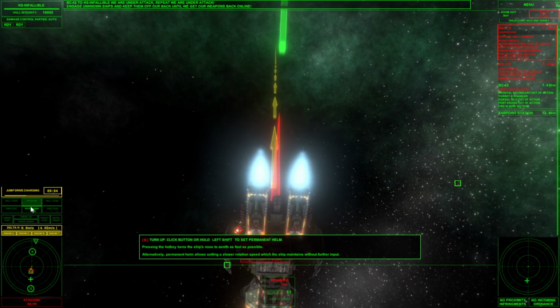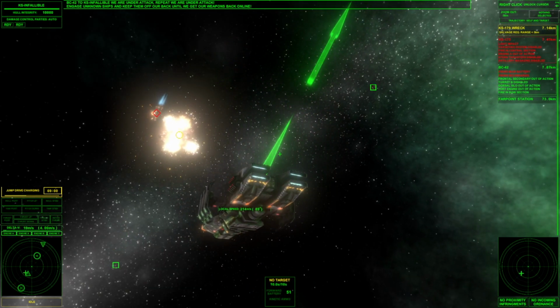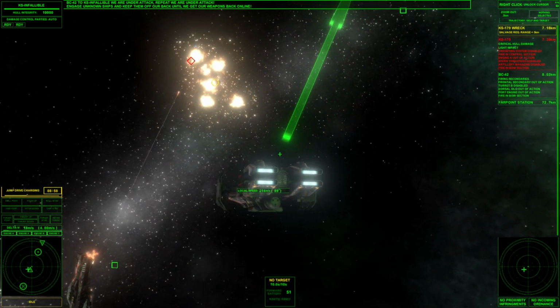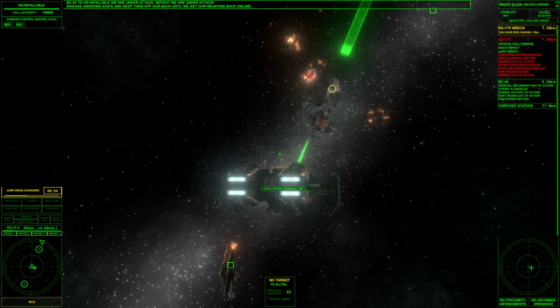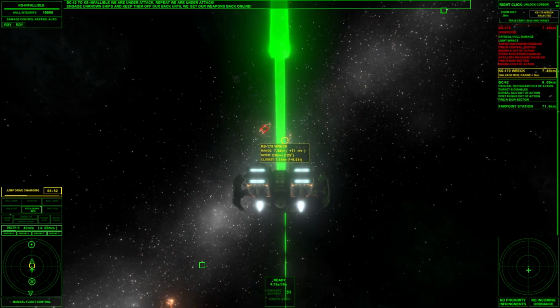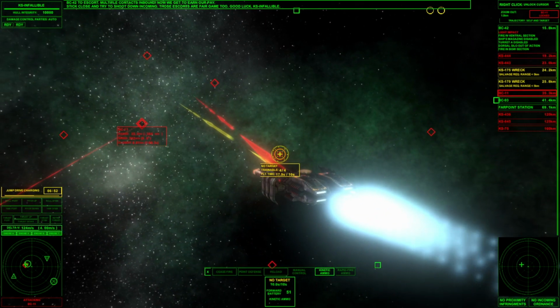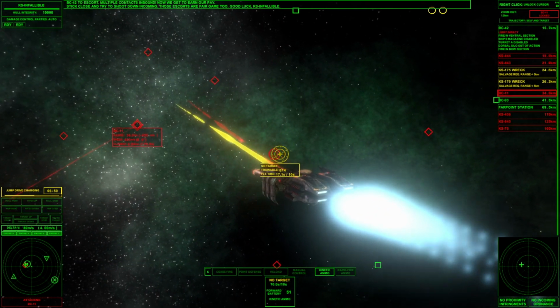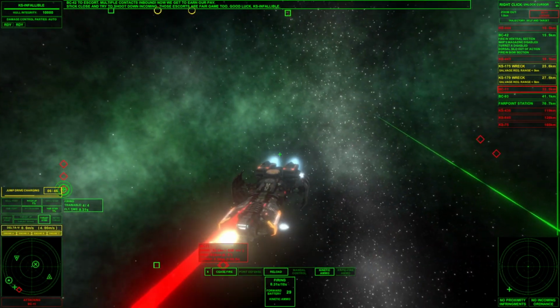Auto, jump drive charging, thrust. I did not do anything, but okay. Your weapons are online. I'm gonna have to do the tutorial again just so I can figure out what the hell's going on. I don't know what to do. Oh, I need to actually shoot! I need to be in combat mode, you goober! There we go!